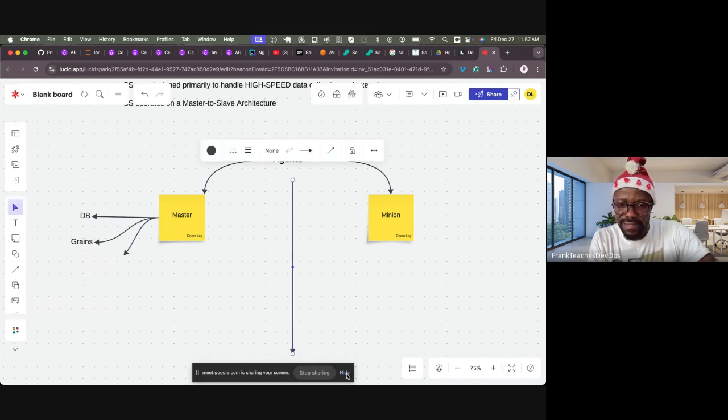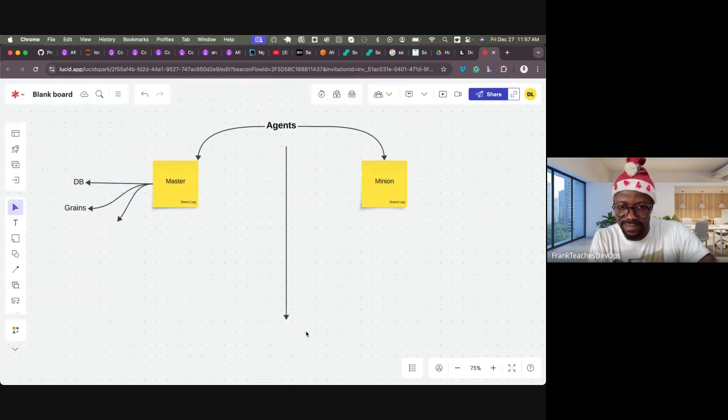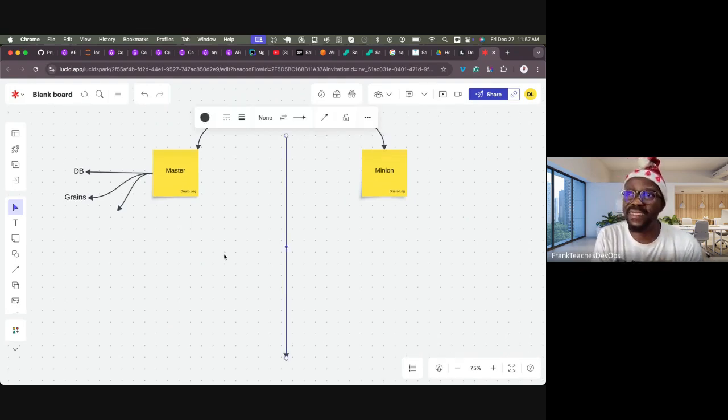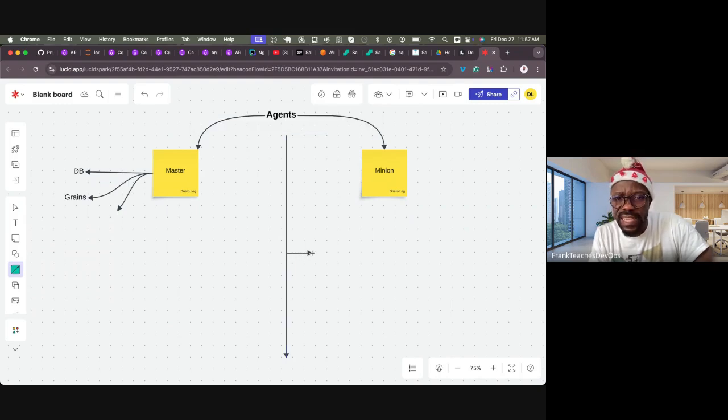Now, in between the master and the slave, there is a straight line. Right? This line demarcates the master from the slave. And this line is not just a line, rather, it represents what we call a service bus.